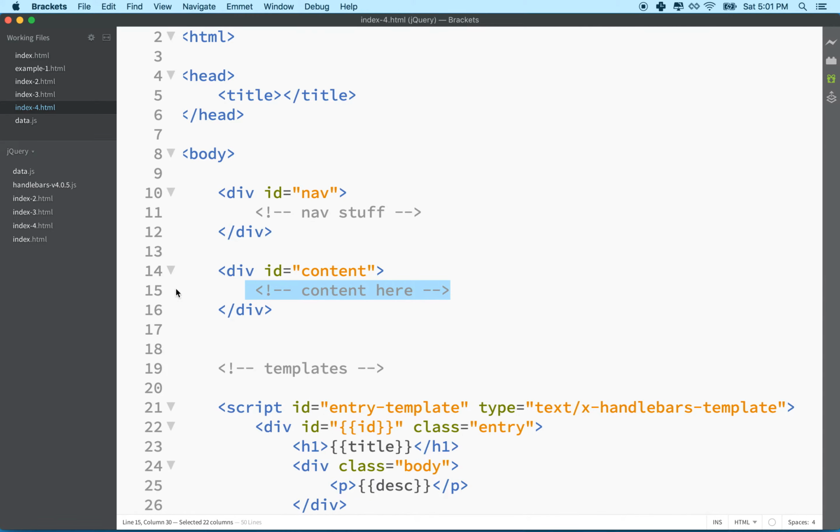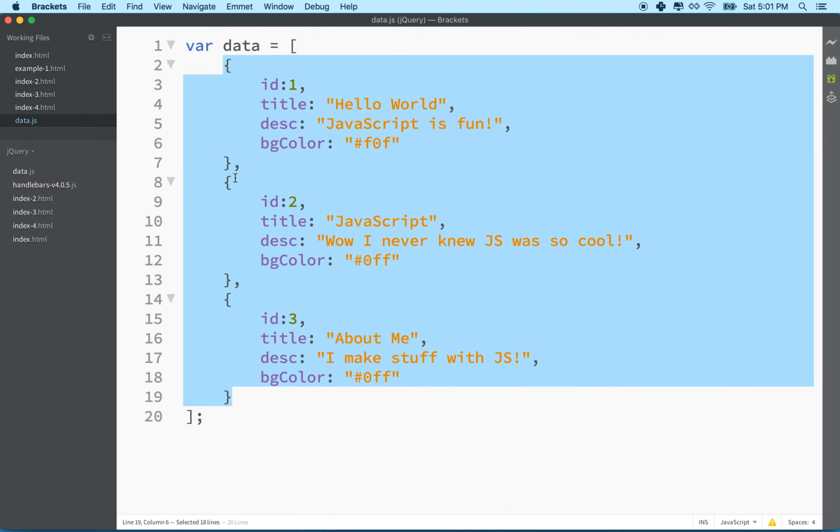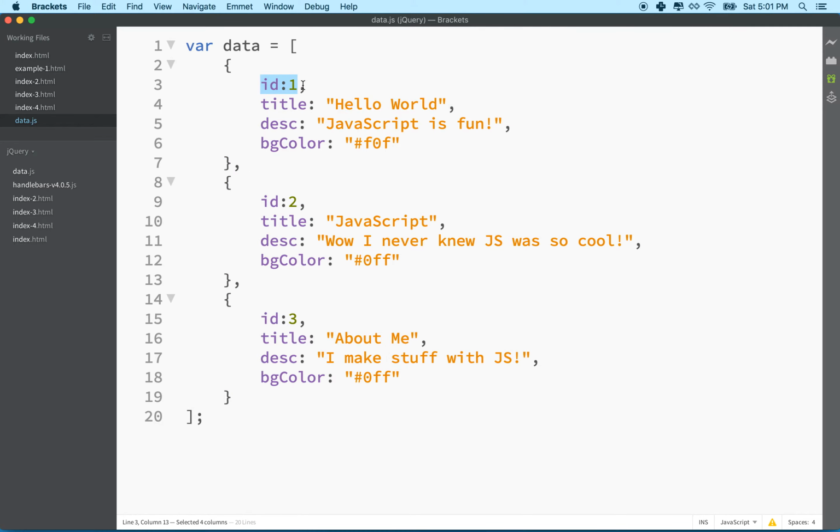So let's make a couple small changes. What I want to do is use this ID to uniquely identify each one of the content divs that's generated by this object. So I'm back in data.js, and maybe this first one here, the ID will be about.